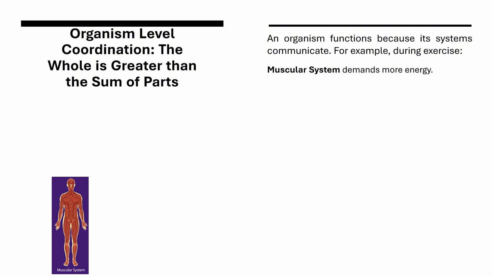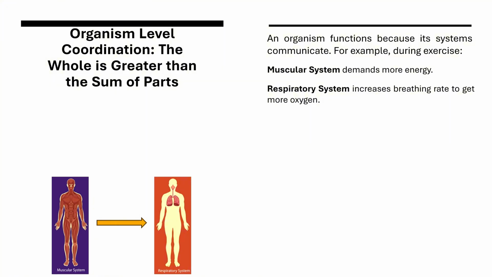The best way to see this is during exercise. Imagine you start running, instantly your muscular system begins to demand a massive amount of energy, okay. To get that energy, your muscle cells need to perform respiration at a much higher rate, which means they need two things: more fuel and more oxygen, okay. But how do the other departments respond to this demand?